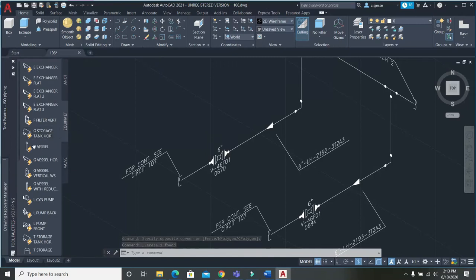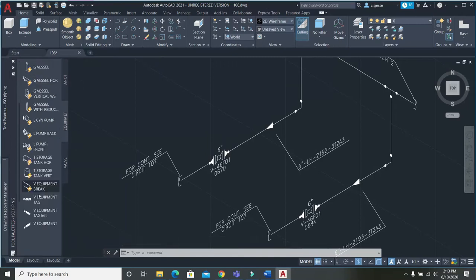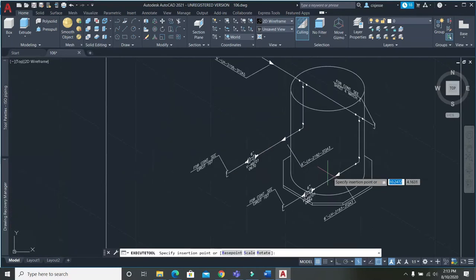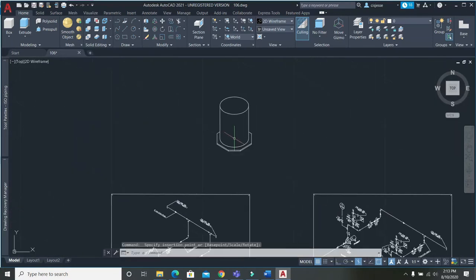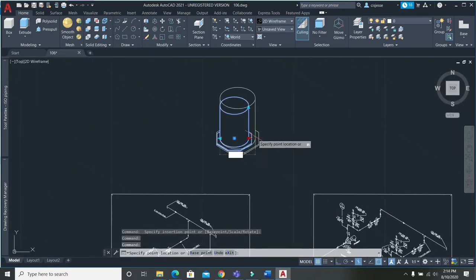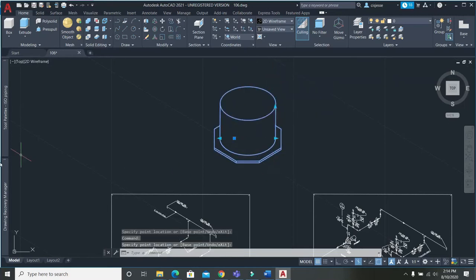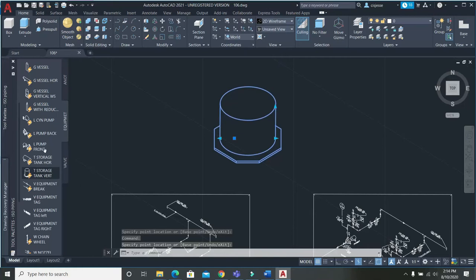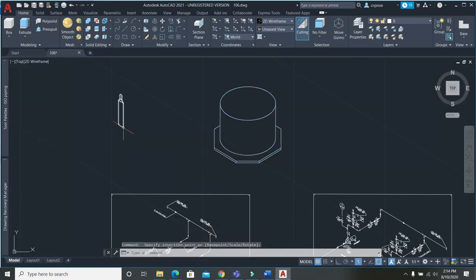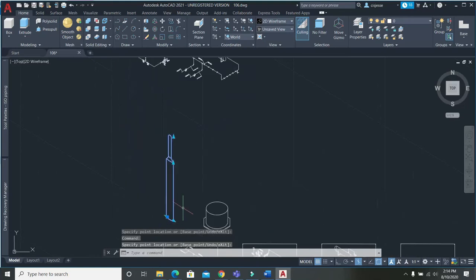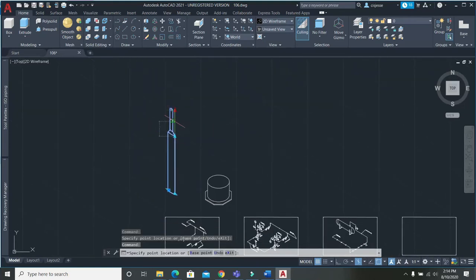Most of the equipment is modifiable in some degree, so if I put in a storage tank here, I can stretch it and resize it. Most equipment in this palette has some sort of functionality like that. Sometimes they're not always very intuitive, but if you click around you'll find out what does what.